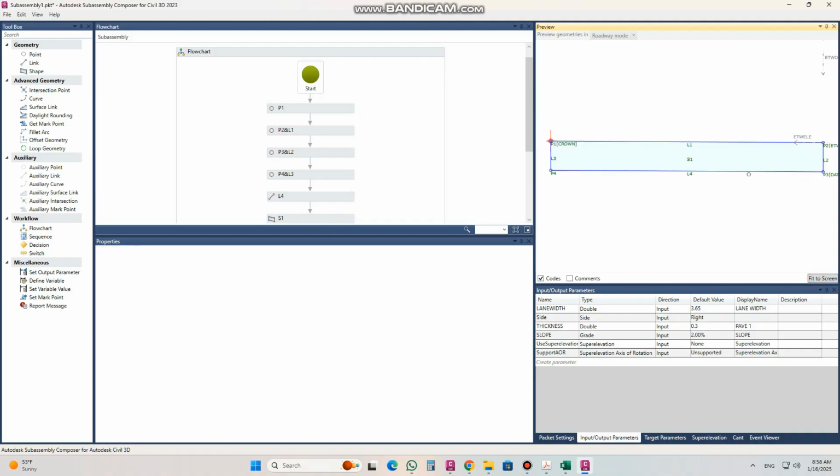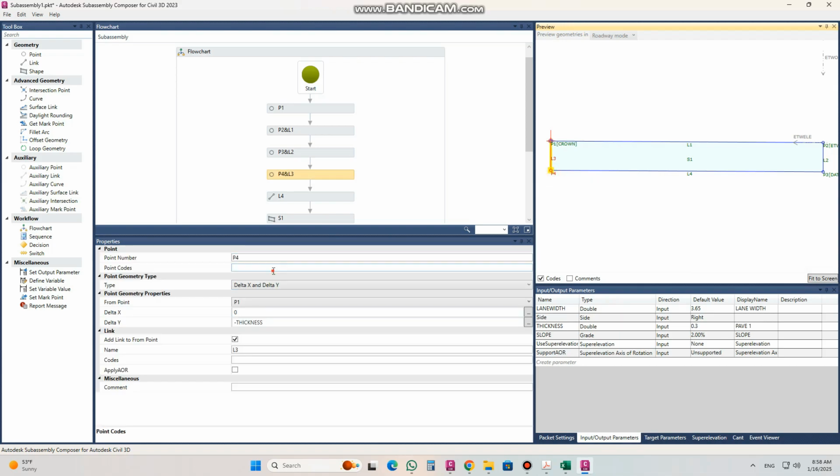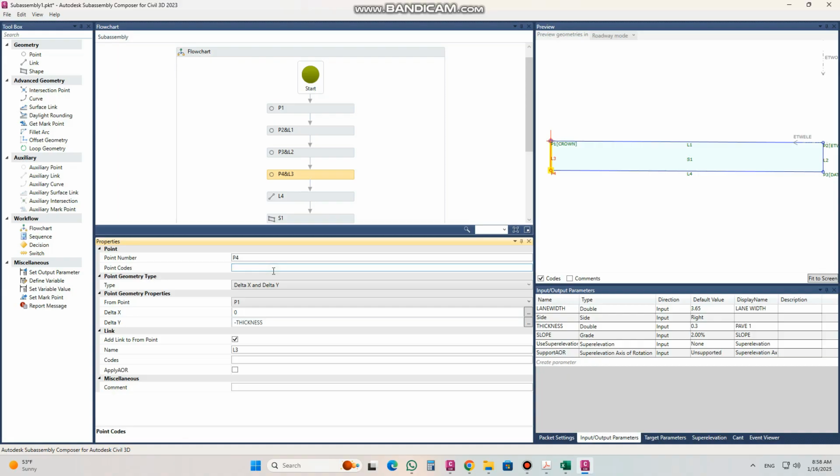When you create the top surface, it will catch this line, and then tab. And now you can see PEV top. For the bottom one, I will assign a code, datum, comma, subgrade or bottom subgrade, you can write anything, bottom.